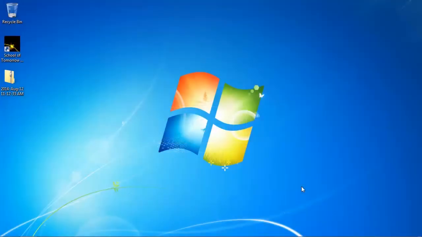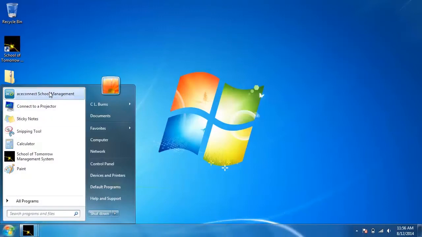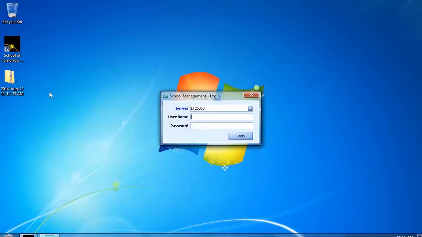At this point, you're done doing the STMS import. But there are some very important follow-up steps. The user's guide for the program lists those follow-up steps, and I'm going to demonstrate them here in the next couple minutes. I'll log back into my program.